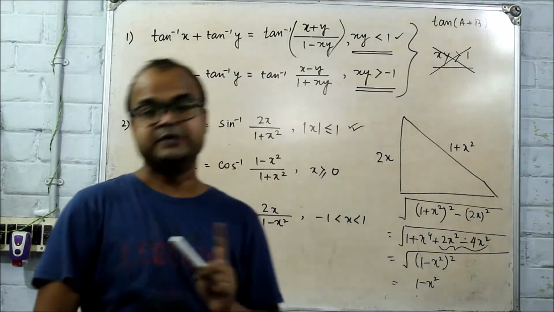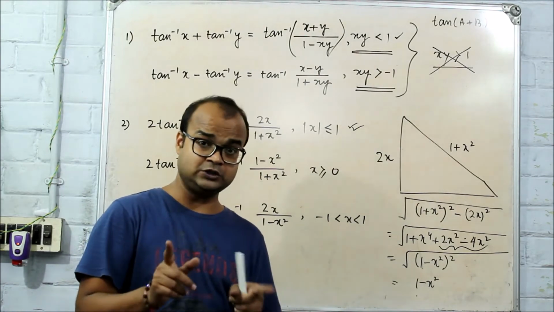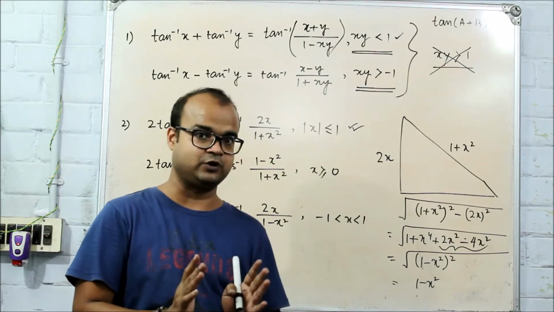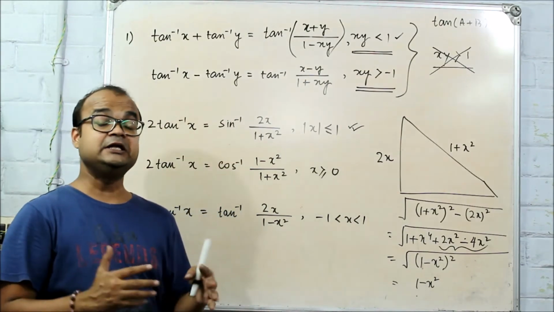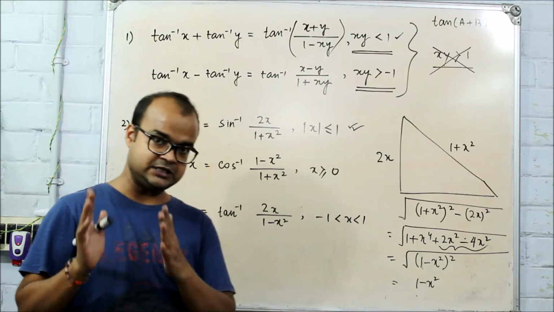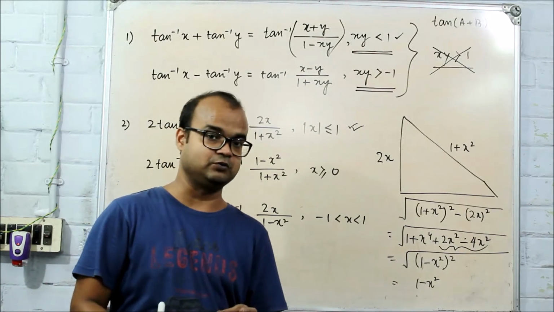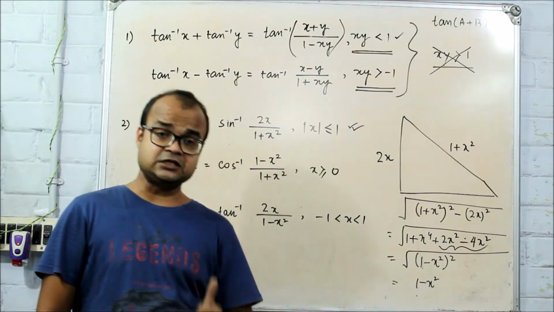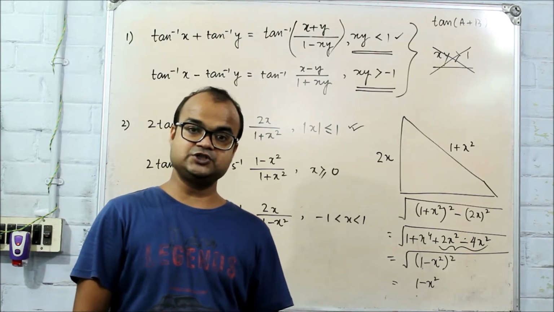NCERT has given very limited formulas. So those who are eyeing competitive examinations, go through the NCERT. They have given the very relevant formulas. So you don't need to go through all the formulas given in other reference books. Concentrate on the formulas given in the NCERT. They are very relevant, very useful formulas. Clear? Now we are going to discuss some problems based on inverse trigonometric functions.